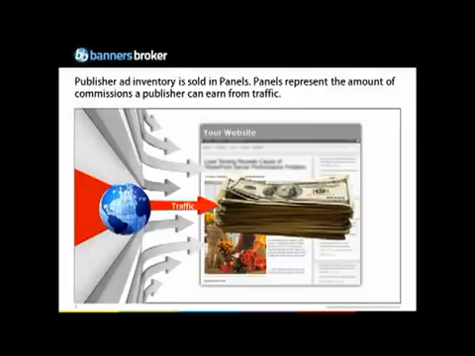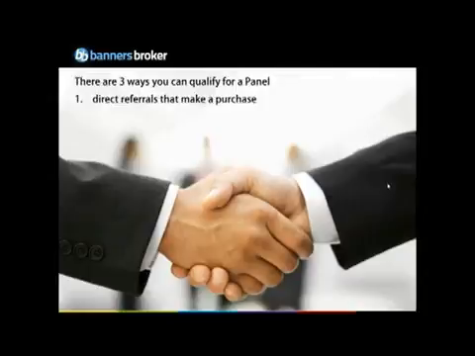Now in version 1, which we're currently using, the revenue shown there is not live. By that I mean every 2 or 3 days we may update the graphics showing you the revenue earned. That's why it appears that the panel was at, let's say, $5 and it jumped to $80. It's because we just updated the graphics. The neat thing about version 2 is that it's going to be live graphics, meaning real time. As you earn money on your publisher sites, you'll see those panels move and keep track in real time.